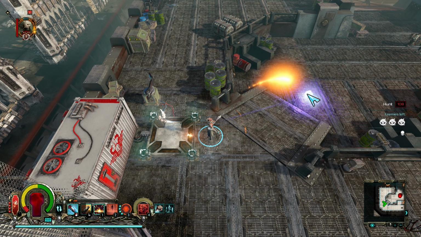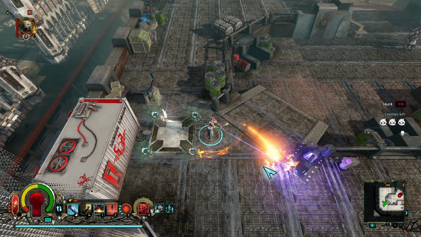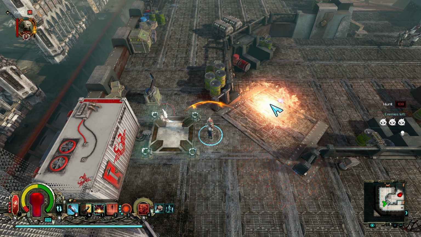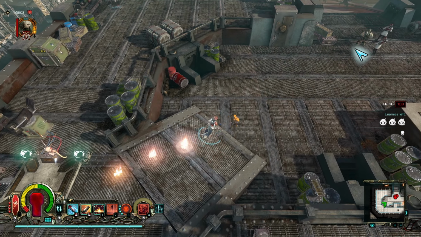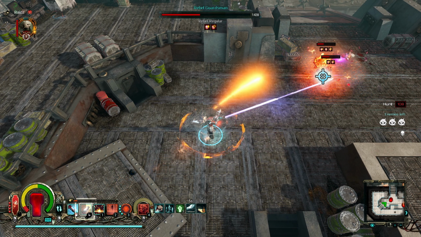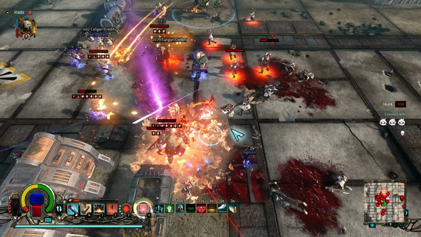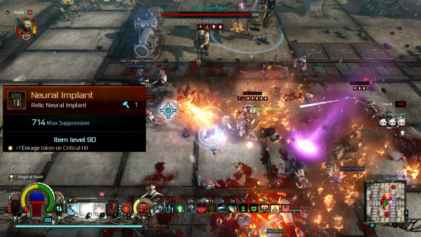It shoots a ball of flame that leaves fiery patches on the ground and releases some plasma shots at the same time. The burning patches, as you can see, only stay for a very short time. Also, the range of the shot is really good. You can shoot it very far and apply your dots early before engaging. The grids of the burning area will trigger enrage tokens with our neural implant.